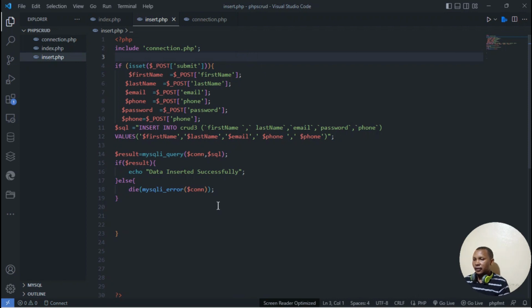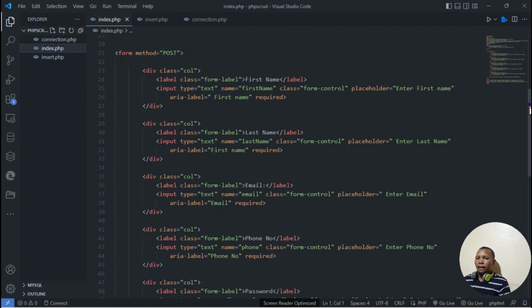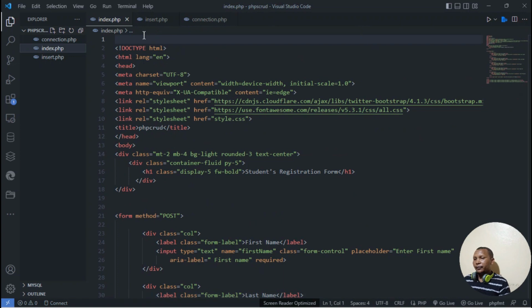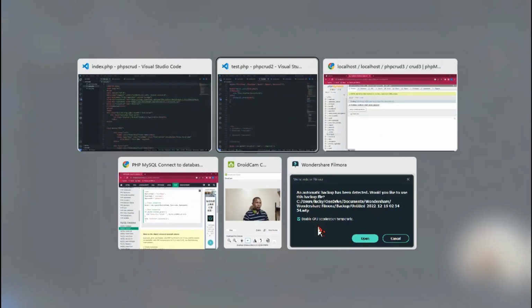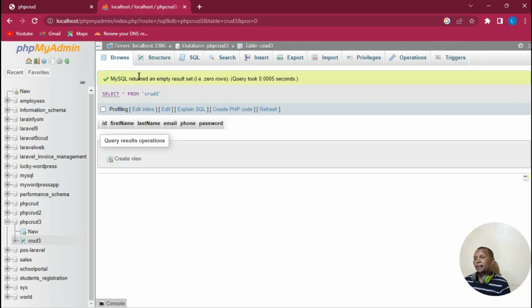So let me save everything we have saved, and let's go to index upward here. Right now, if I don't put the connection here, it will not work. But let me test. Back to the browser.